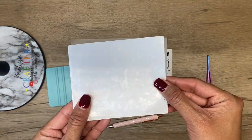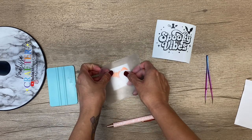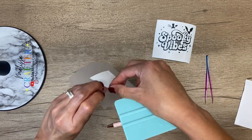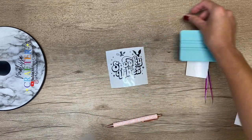Now that I have both parts of my decal weeded out, I'm going to go in with some transfer tape to put my decal together. I'm going to add my transfer tape onto the pumpkin part of my decal so that I can layer that on.